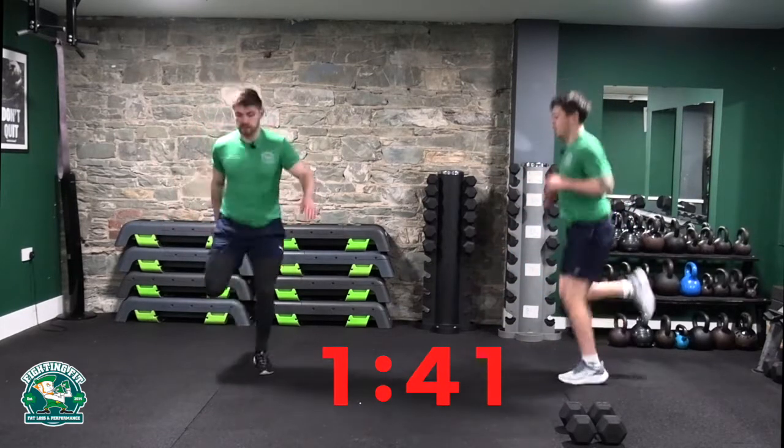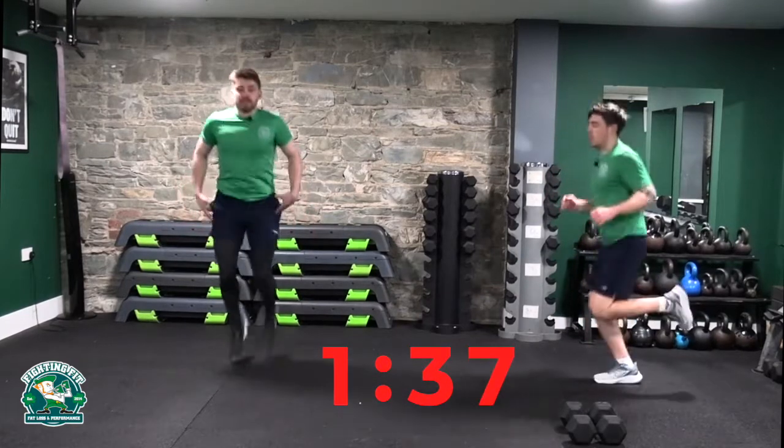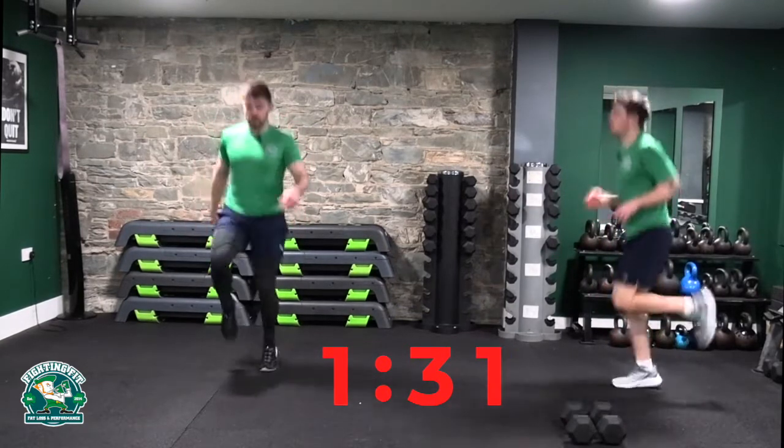And put the heels. Let's go. Try and get your heels all the way up to your butt. Try and squeeze your glutes. Push the hips forward and keep your knees under your hips instead of lifting them up in front.